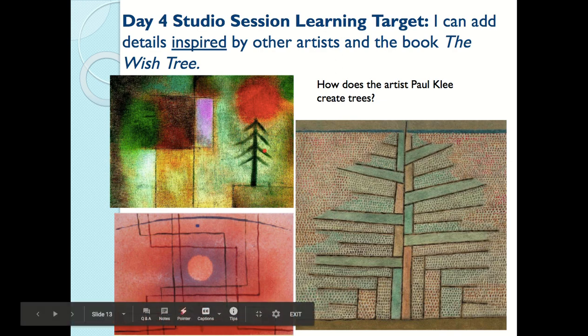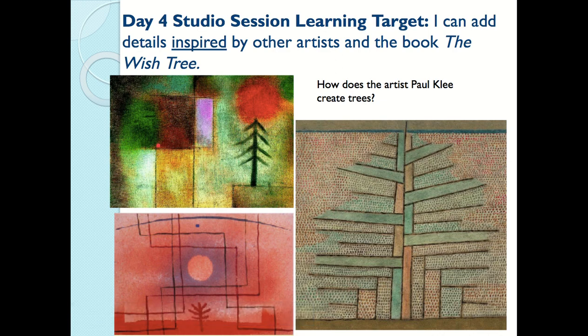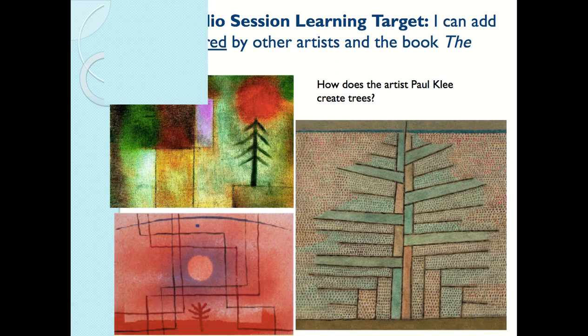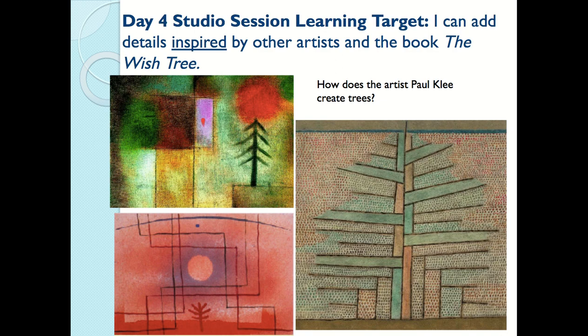Look at the artwork at the top. Again, it has some simple lines that crisscross, but this time he colored in those spaces to make them look like rectangles, and those rectangles help fill up his paper. Also notice he included this round circle, which makes me think of the sun.